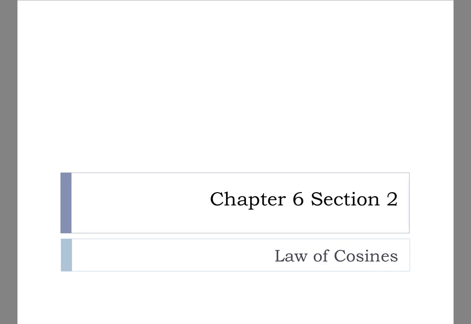All right, so law of cosines is another option for solving triangles that are oblique or not right triangles, because we can't use SOHCAHTOA. So we will learn today that we are going to use law of cosines for side, side, side, and for side, angle, side. If you remember it this way, it's a little bit easier. If you have side, side, side, and you have side, angle, side, then you use law of cosines.